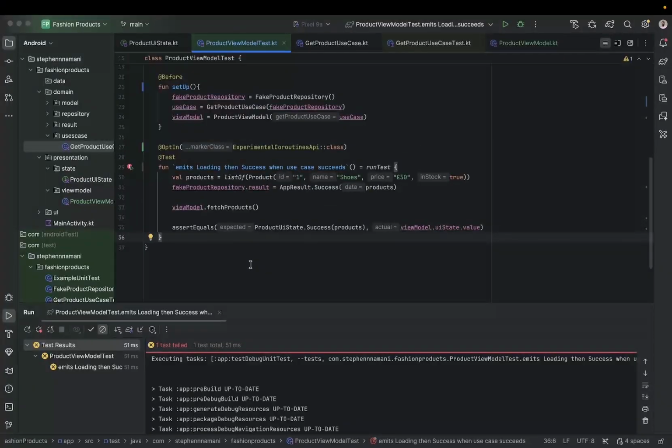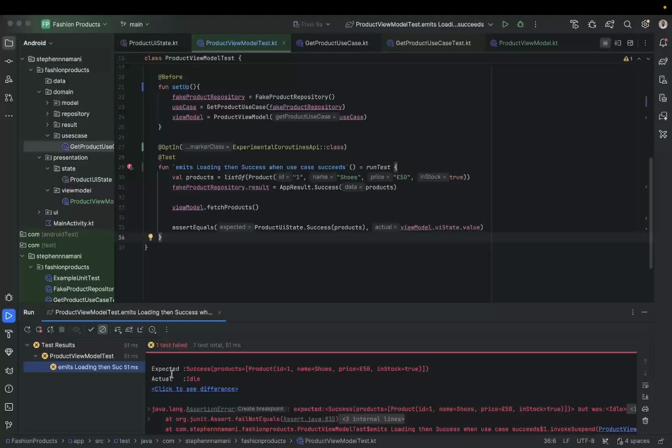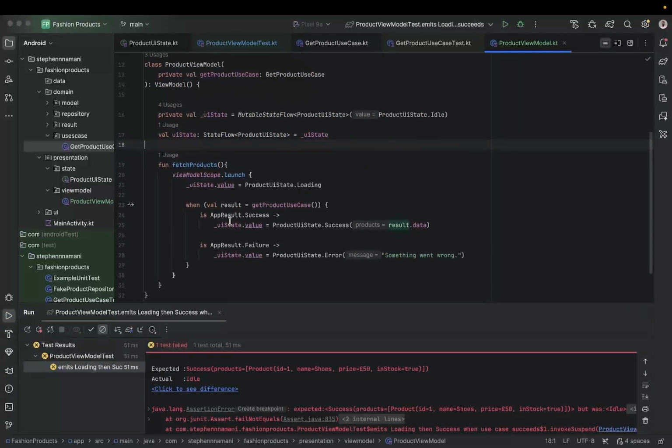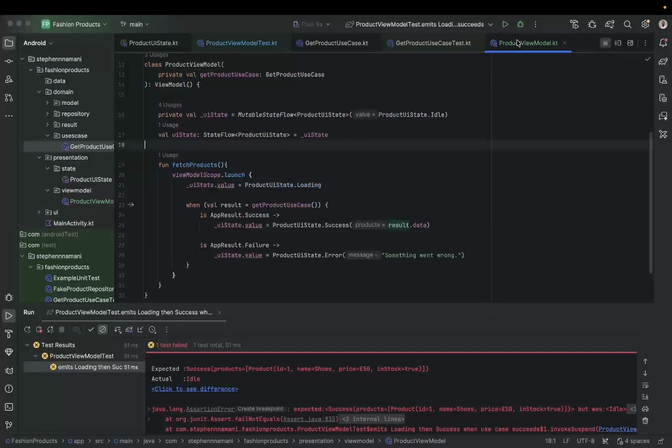As you can see, our test failed, and this is why it failed. If we look at the error here, it says that we're expecting success, but it's actually returning idle, and here is why. If we have a look at our view model here, we discover that our initial state is idle. When our test runs, before the coroutine here is started, our tests have completed.